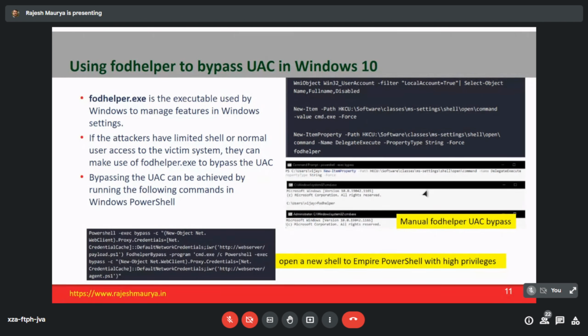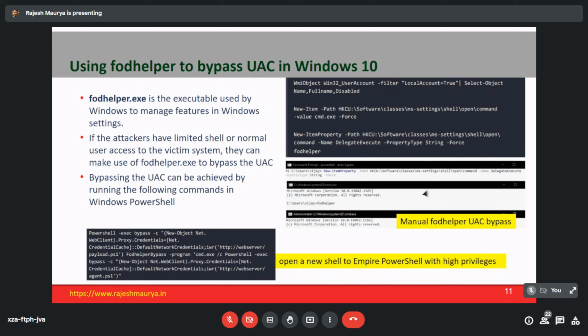Okay. So bypassing the UAC can be basically achieved by running a typical command in Windows PowerShell. So we are saying not the common command prompt, but rather using PowerShell. So this will take advantage of being a trusted binary in the Windows system. And this will allow the escalation without requiring any kind of UAC prompt with most of the settings. Okay, so this is how exactly you will be able to do that.